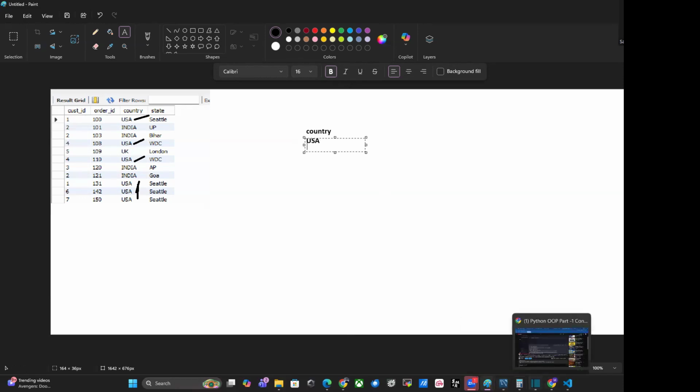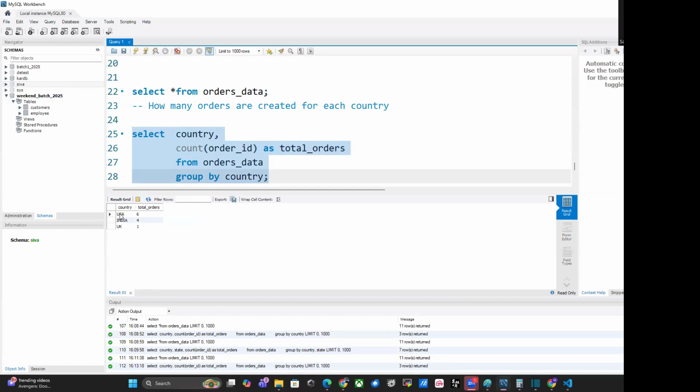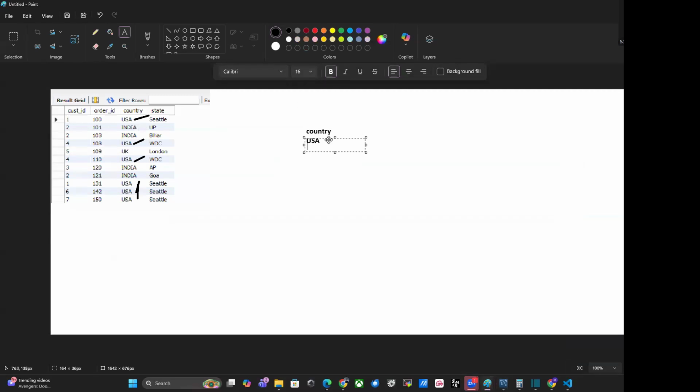See, even in your query output as well. If I execute this, USA one record you are getting. India one record you're getting. You're getting the count of those, right? You're not getting 4 USA. So what group by will do is USA you will have. See how many USA records are there, guys? Here. Shiva, how many records? 6, right?